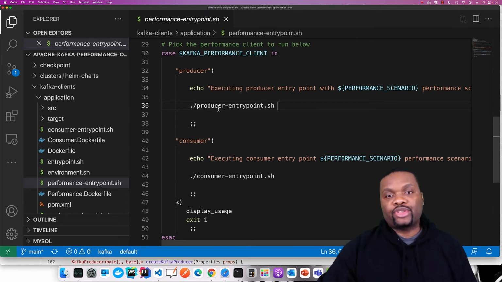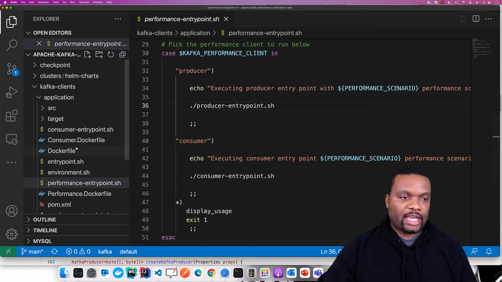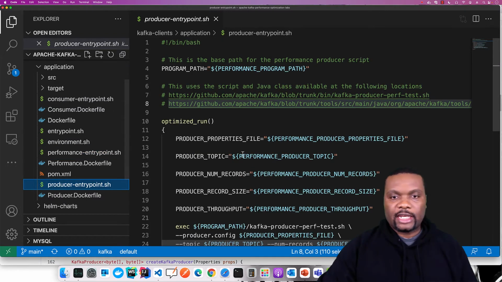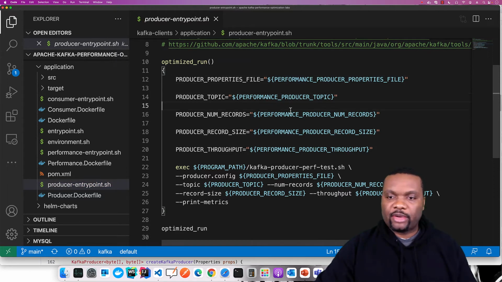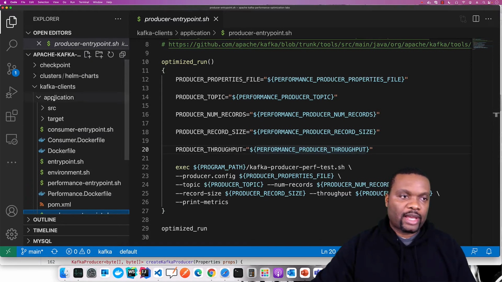Once the producer entry point is invoked, we use the script from the open source project to do our testing. All these different setups will be captured: the properties file, the topic, how many records, the record size, and the throughput are going to be captured from the Kubernetes job, and then that will be used to invoke this particular script.